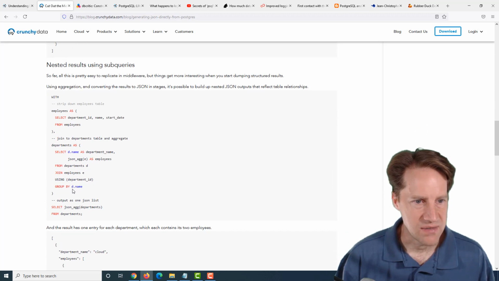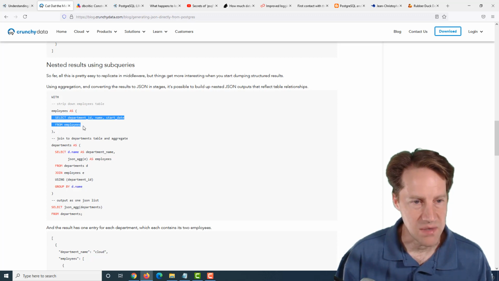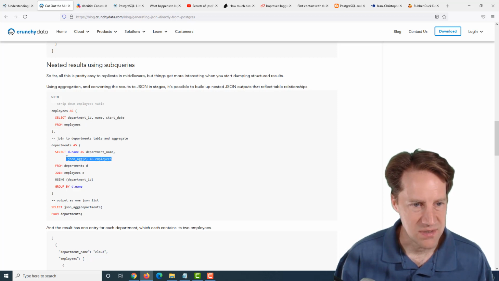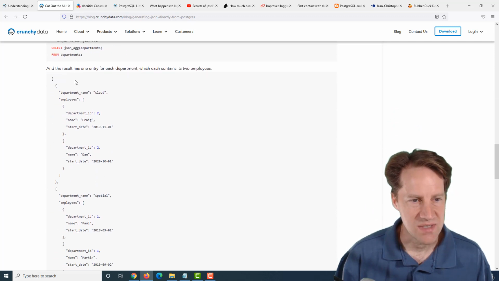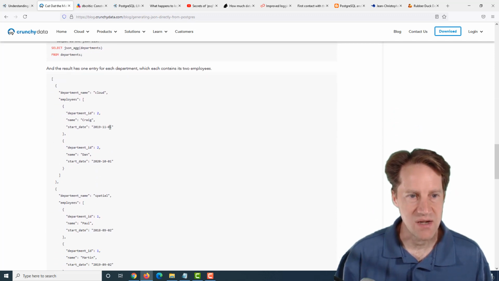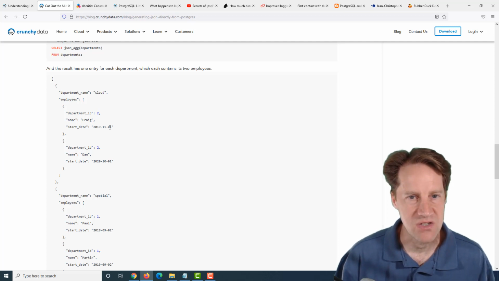And you can even nest the output. So here's an example using a CTE where they're selecting the data they want from the employees table, then they're joining it to the departments, and they're including in the output an aggregate of the employees for each department. And then the last section of the CTE aggregates all of the departments that are being selected. So you can see it generates the JSON as you see here, where you have departments and each employee in those departments for each object.